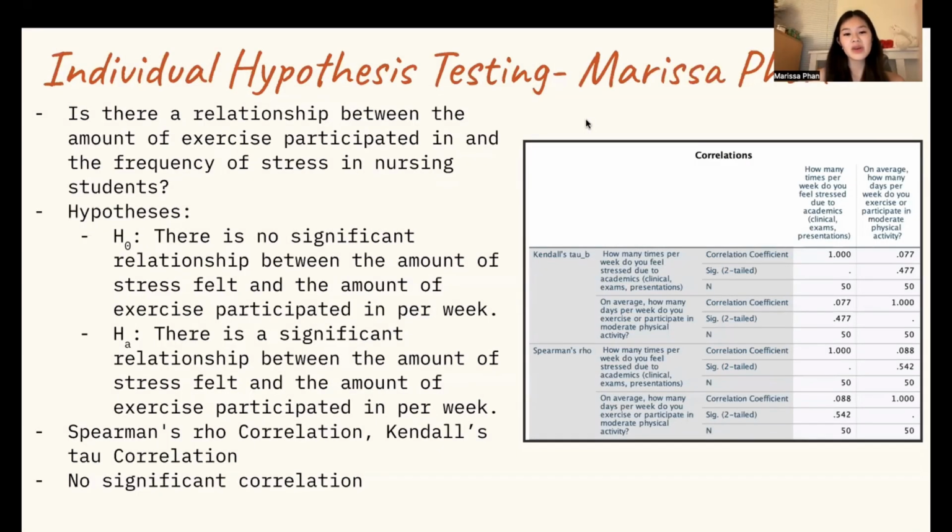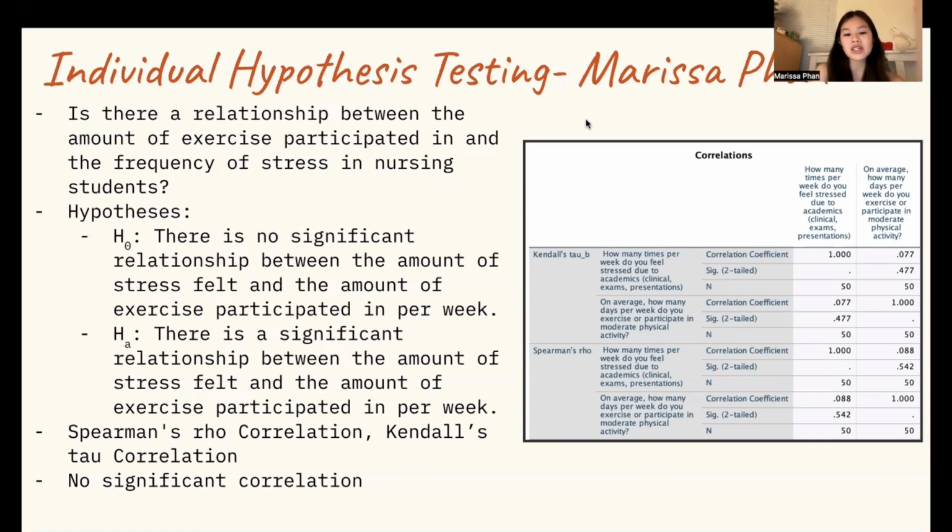The research question I posed was, is there a significant relationship between the amount of exercise participated in and the frequency of stress in nursing students? Our project's aim was to see if there is any correlation between school-related stress and mental health issues in nursing students, specifically those enrolled in APU's TUG nursing program.